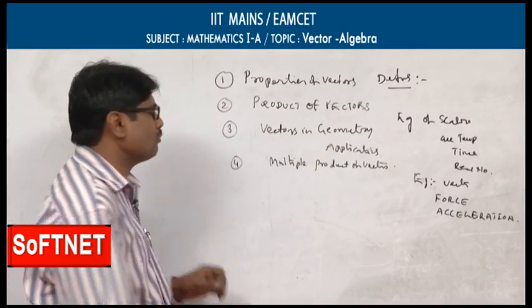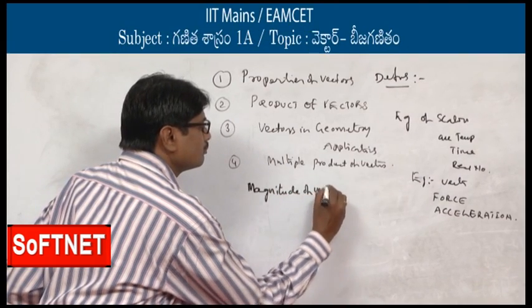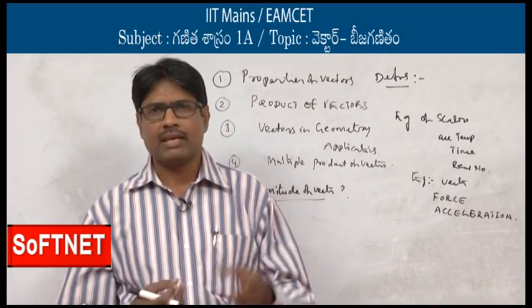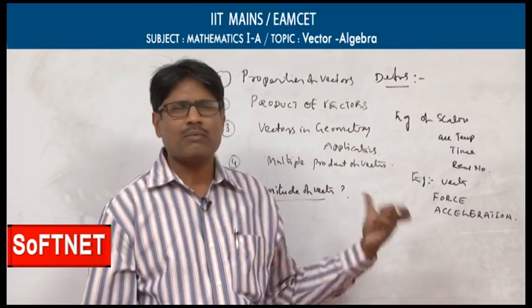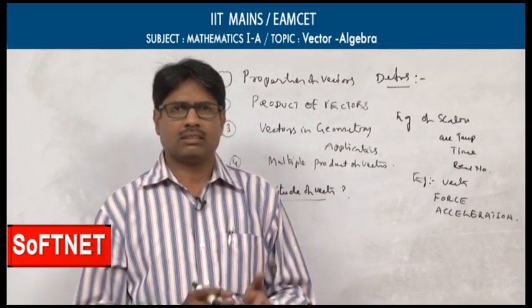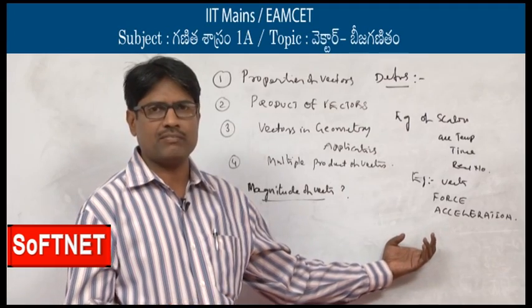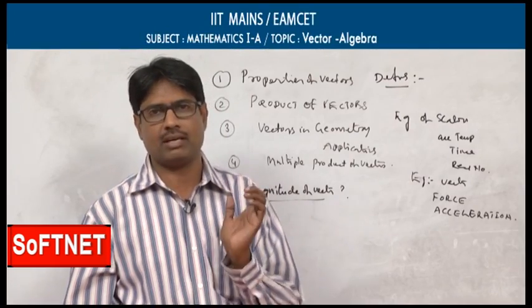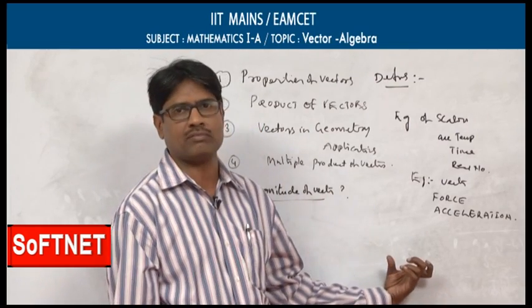One more definition. First, what do you mean by magnitude of a vector? Because in the definition I explained to you, a physical quantity which is concerned with both magnitude and the direction we call as a vector. What is the magnitude? Magnitude of a vector is a non-zero real number which measures the length of the vector. Maybe 10 units or 15 units. That depends on the physical quantity. If you take force, acceleration, units will be different. A non-zero real number which measures the length of the vector we call as the magnitude of the vector.